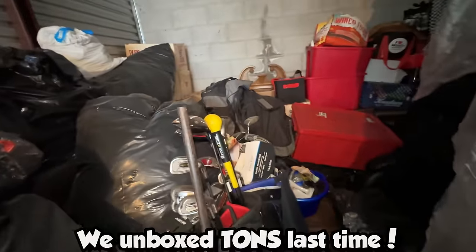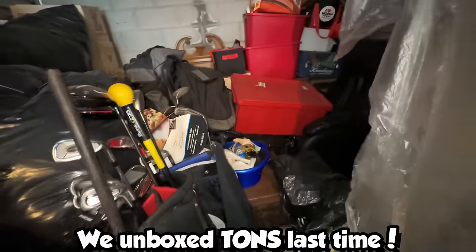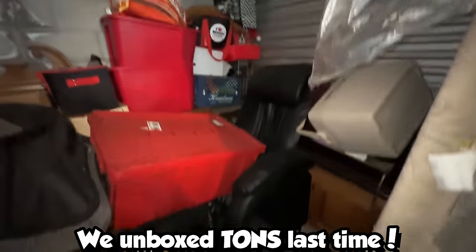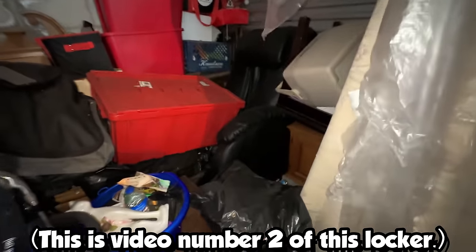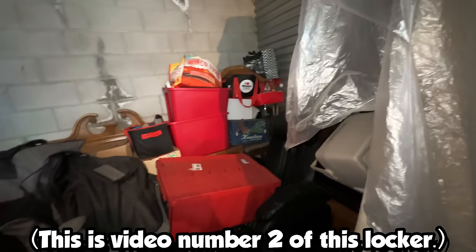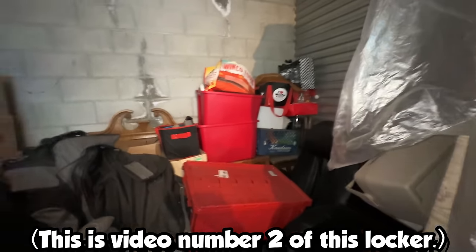Let me switch to my iPhone because I want to look back here. There we go, much better. The iPhone's got a light on it, and it works better in the low light. That's what I'm trying to say. So back here, got a big recliner right here. This sucks. And got some more tables or something back there, but the red totes look kind of interesting. There is stuff back there.